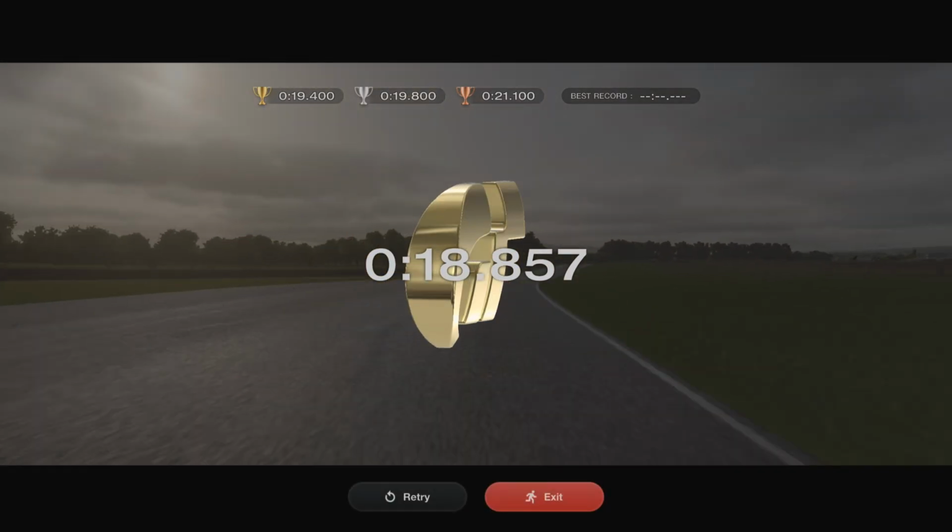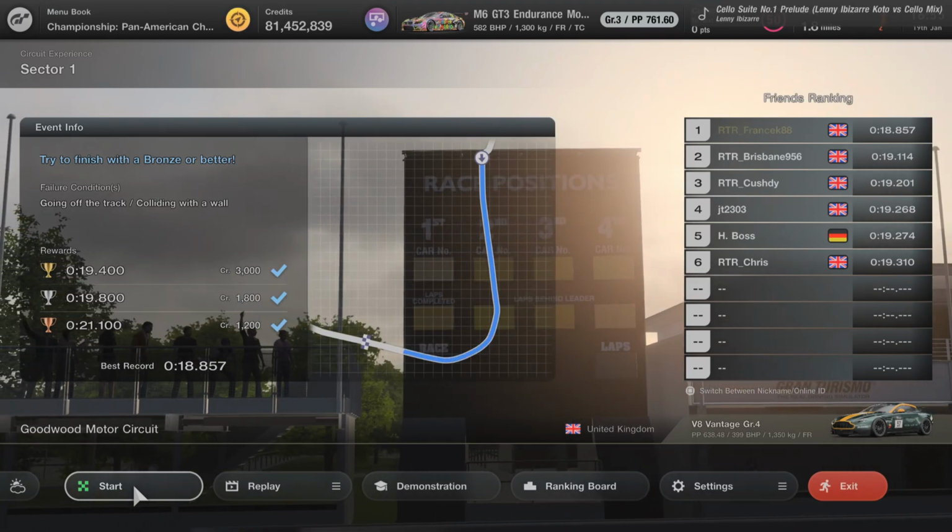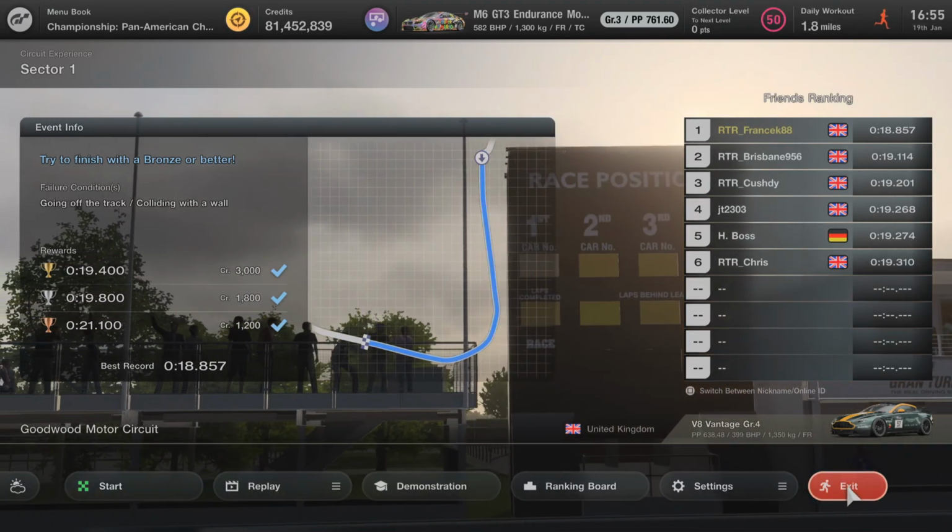and we come across for an 18.857, which is plenty good enough for gold. But also puts us first in our friends ranking, which is always nice. So come across to exit.